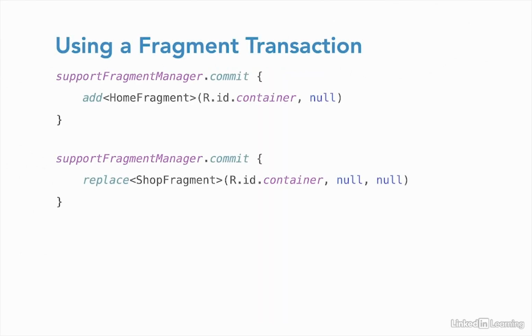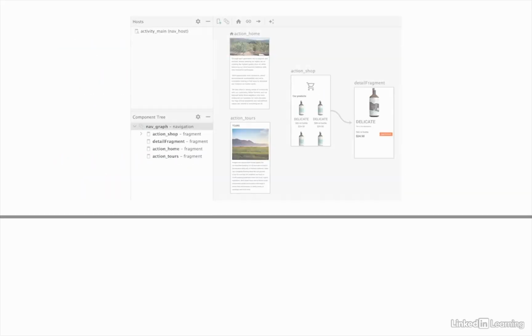We've also used fragment transactions to navigate from one fragment to another. Yet we've only scratched the surface of these APIs. They can become more cumbersome when you need to share data between screens, add animations, or ensure proper handling of the back buttons and arrows. This is where the Jetpack navigation library comes in handy.